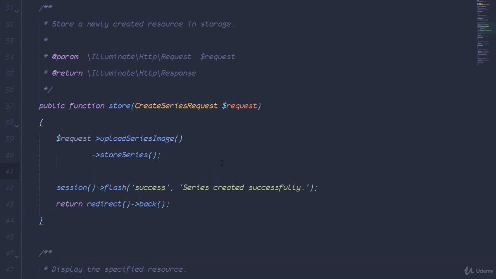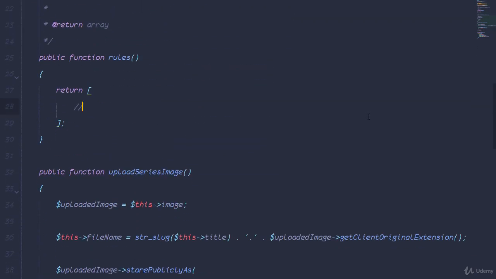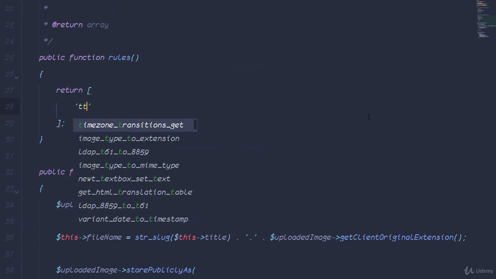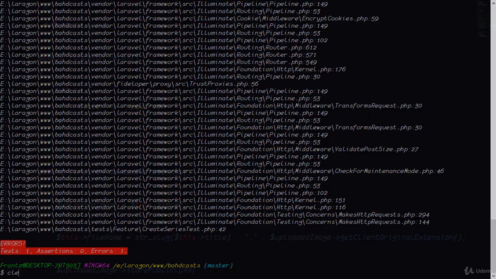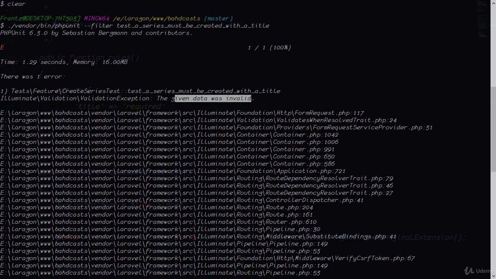Therefore, we can reference our validation rules in our custom object. So in create series request, right here we have our rules array, so we can say title should be required. Okay, let's run that test one more time. Another error, the given data was invalid, so it throws a validation exception.